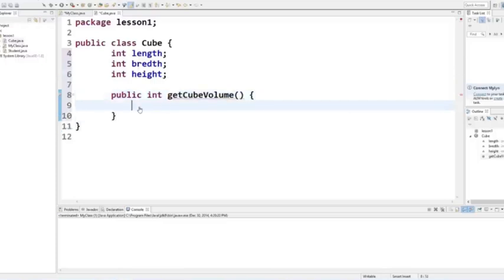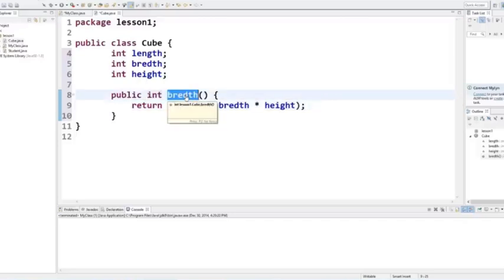What this method will do is return the product of length into breadth multiplied by height. So this is the volume of the cube, right? Length into breadth into height. This was getCubeVolume, right?